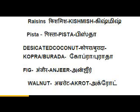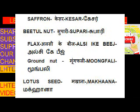Walnuts, so important for our healthy body, are called akhroot or akhrot. Saffron is very important for the color and taste in Indian sweets. The saffron is called kesar. There are so many sweets with it. Kesar badam is a sweet milk dish, a milkshake. Saffron is kesar. Daily for digestion we use betel nut and betel leaf. This betel nut is supari. Flax seeds are alsi ke beej, also used in day-to-day life.